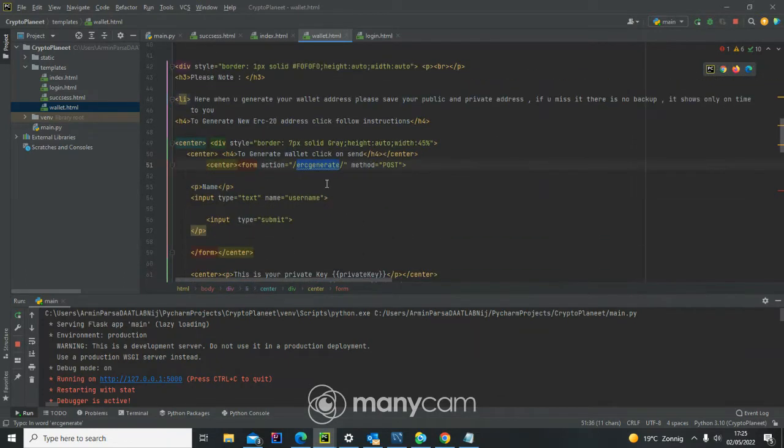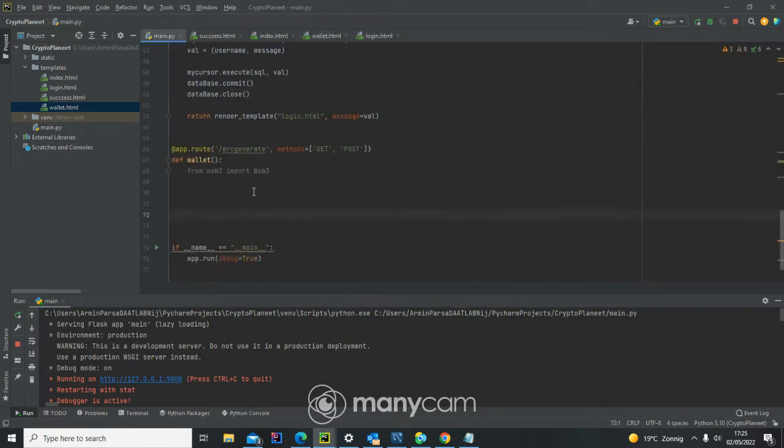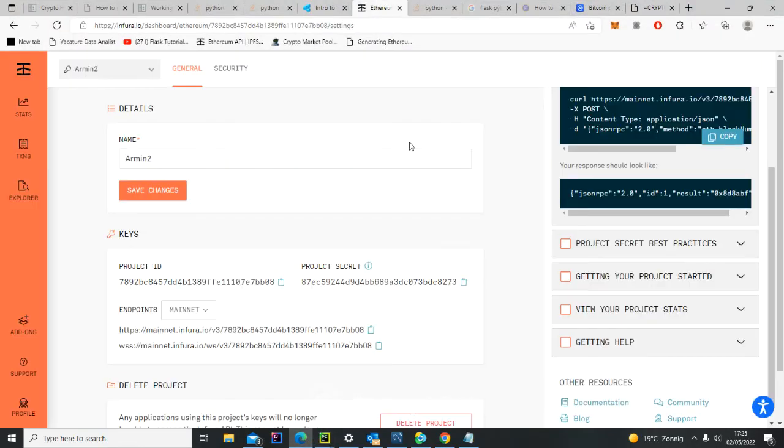If you take a look carefully, we have a form with one input, username, and it is going to send information to this endpoint, and this is that endpoint. I have imported just the web3 library, because we don't want to download an Ethereum node of about 500 gigabytes.